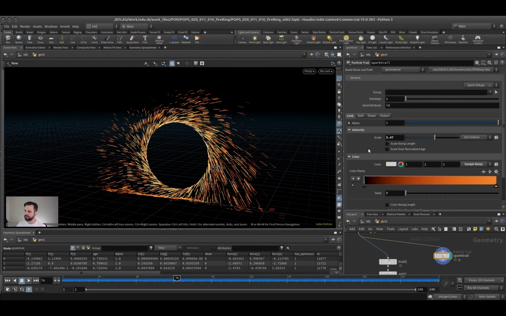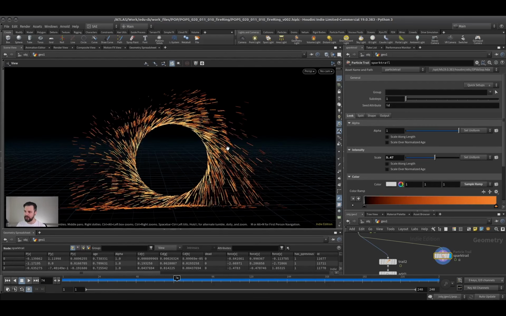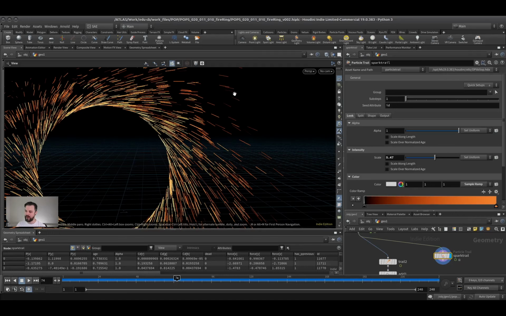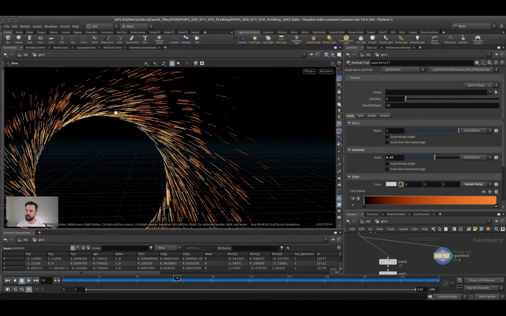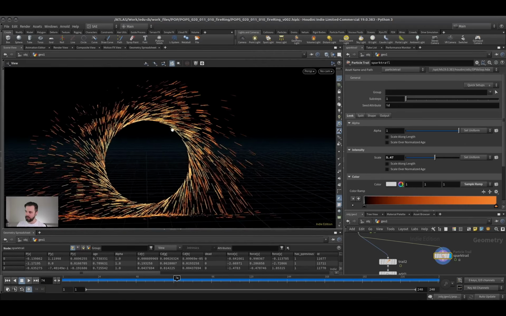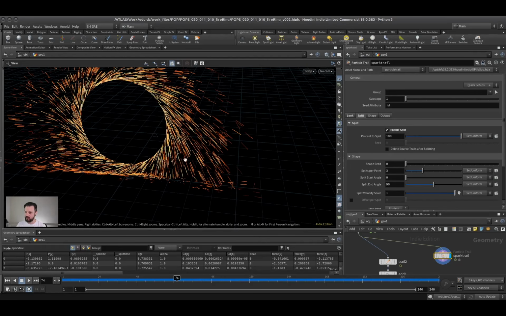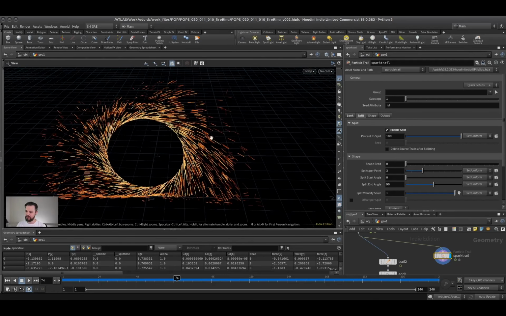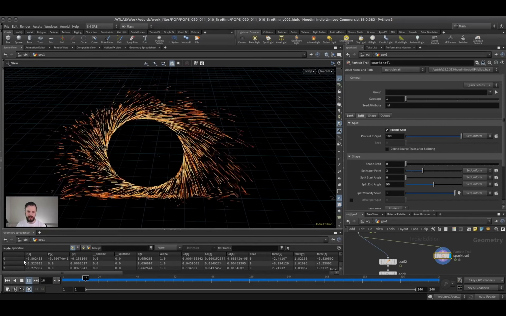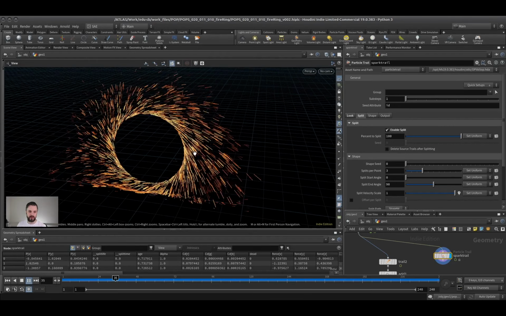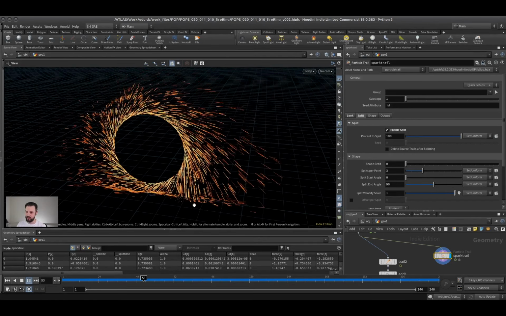So pretty cool. Then it also uses an alpha. So when you look closely, our sparks actually use an alpha attribute, which you can use in shading to make the sparks disappear literally when they get older. Also, you can activate a split, which means when you look at the ground, you can see it best. At the end, there's a certain chance that sparks will split off, which makes the whole thing even more interesting, as you can see here, especially on the ground.